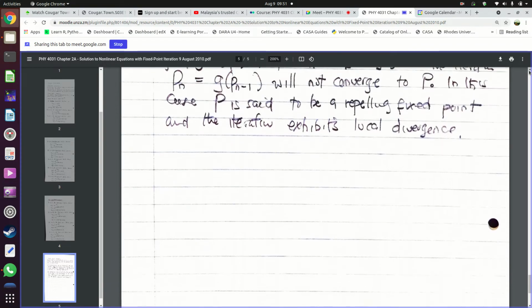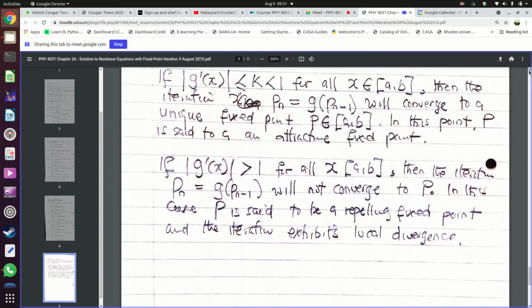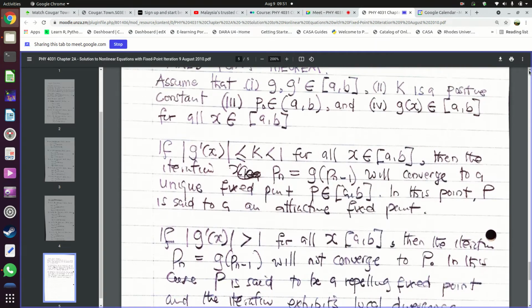Is it possible to find the absolute value of the derivative to be equal to 1? If you find it to be equal to 1, yes, it might be. If so, what's the interpretation behind that? I'm not sure. You could try and see, maybe it might work, or maybe it might not work.